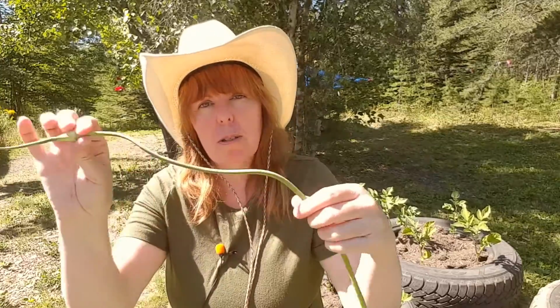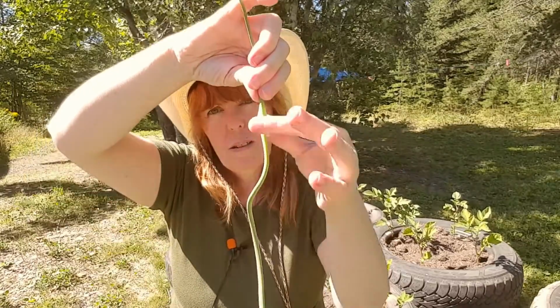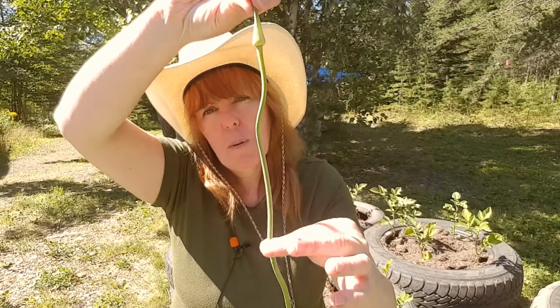There's three parts to this garlic scape, okay? There's the bulb and higher, which I'm not using. I know some people do eat these, but I find that they taste a little sour, so I don't use them. I just toss them back into the compost. Then there's this area here below the bulb. This is the area I'm going to be dehydrating.